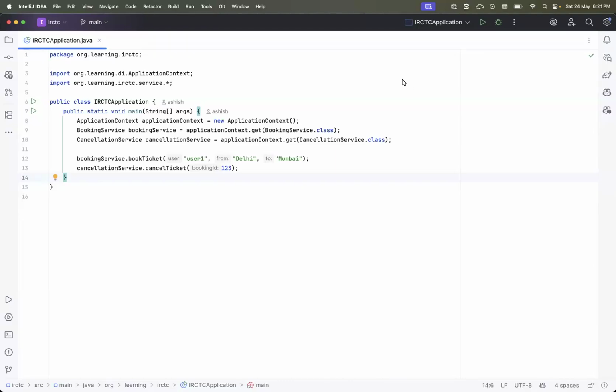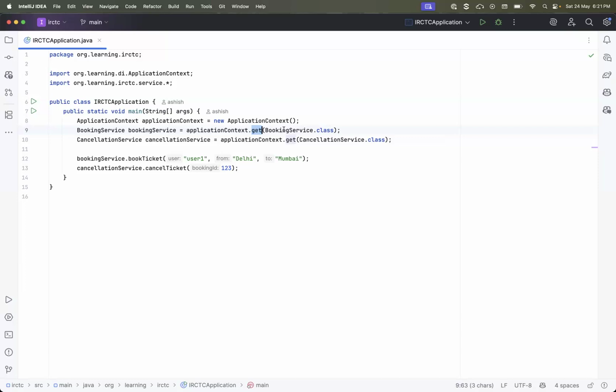Hello and welcome. In the previous session, we saw a basic implementation of application context, and using the context, we were able to create an instance of a particular class. So in Spring, application context is the main entry point. Before doing anything, you create an application context and internally it creates all the dependencies for you. Okay. So currently we are not automatically wiring those dependencies or classes. Only when you do the get, that time only we are creating the dependencies.